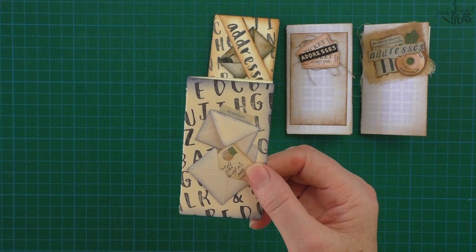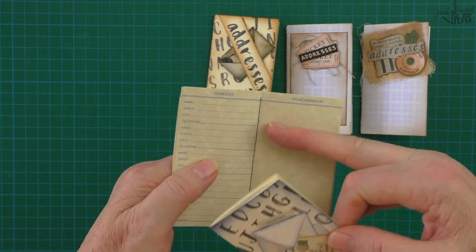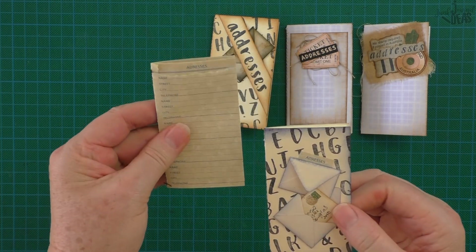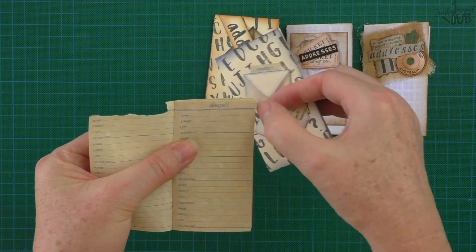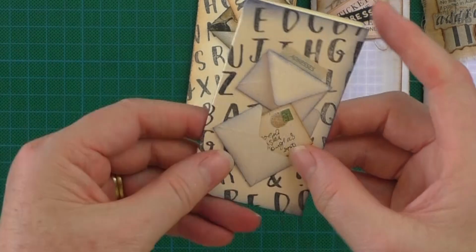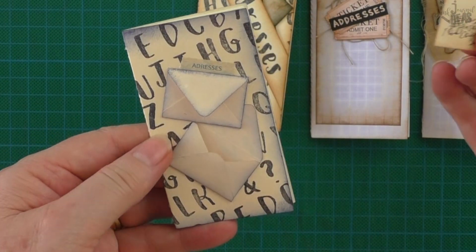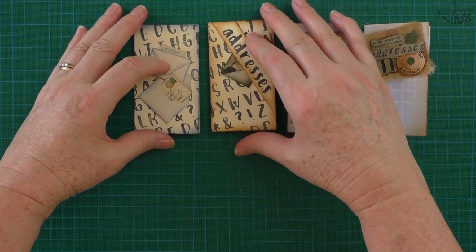What I've also done is I've done a test to see how the sewing machine would sew through these 4 layers. So I had this left over. So I just ripped off a piece of the address off the top and I stuck that in there. These are usable envelopes, so that I use them as little pockets. So that's that one.